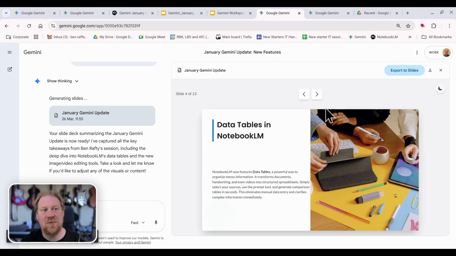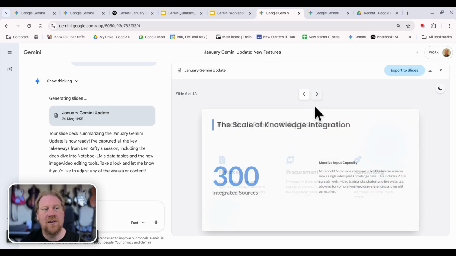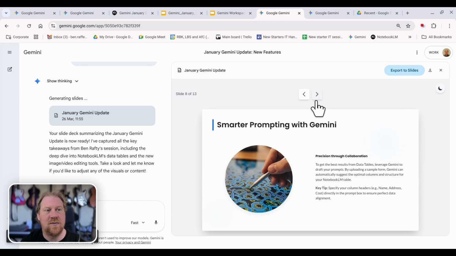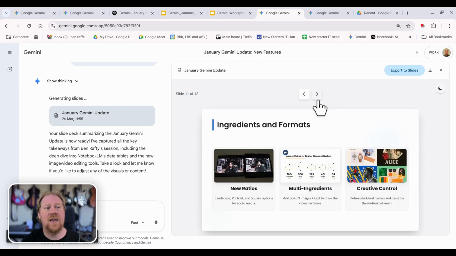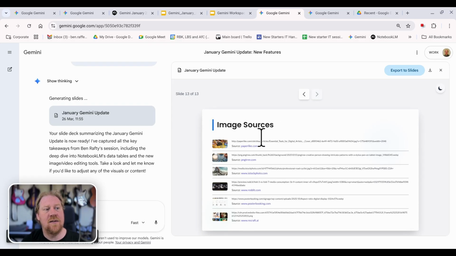It's put images in as well, but strangely it's not generated those images, so it seems to have taken images from the internet and put them into the presentation. So where the part of that thing where I was talking about changing the person's coat and things on the bicycle, it's just put a picture of a bicycle in here. So I think the idea is that you can then go in and put in your own images and make it a bit more personal. But at the end of the presentation, it does give you a list of sources here of where it used those images from as well, so you can check if you can use those images. So a different way of doing things.